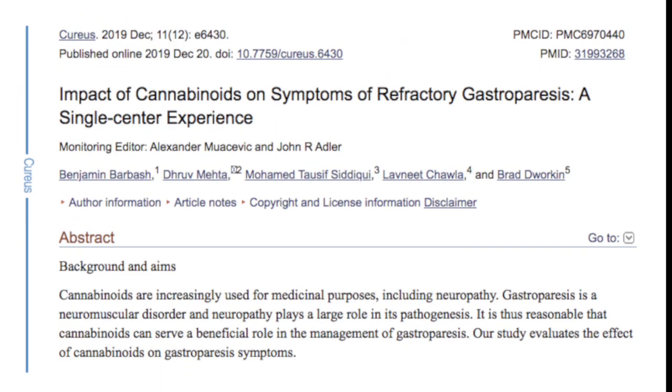So, does cannabis work for gastroparesis? Now, cannabis improves the symptoms of gastroparesis dramatically. And this statement comes from a result that I found from a 2019 study that demonstrates the effectiveness of cannabis for the treatment of gastroparesis symptoms, which is exactly what this study set out to investigate. So the study selected 24 patients with gastroparesis and refractory symptoms. Refractory symptoms means that the symptoms were resistant to treatment prior to the study. So they may have taken all the drugs that we mentioned. I'm not sure if they actually had the surgery. My understanding is maybe they got up to the stage of the drugs, right? They didn't get to the stage of surgery.